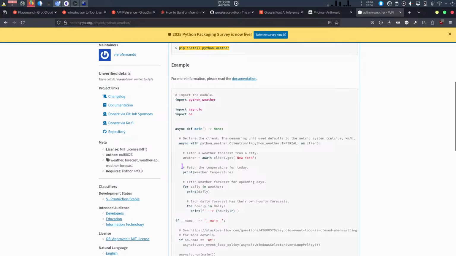So what I want is basically this. Is this an async function? Can't I just do python_weather.get?